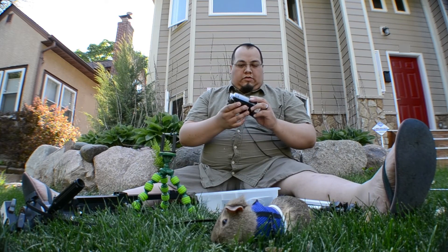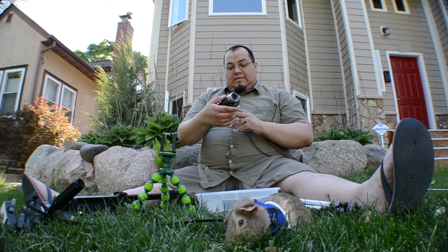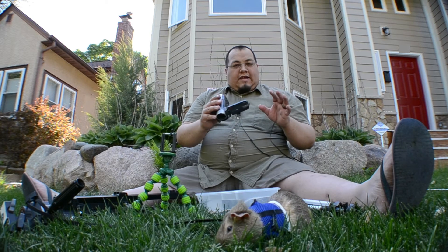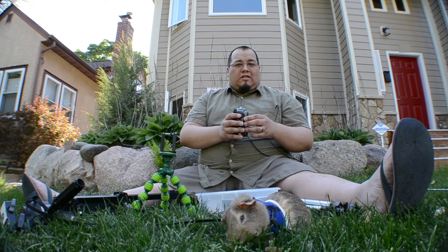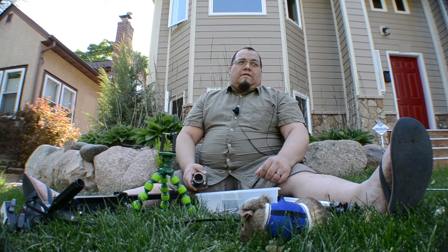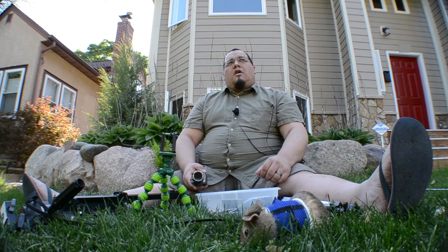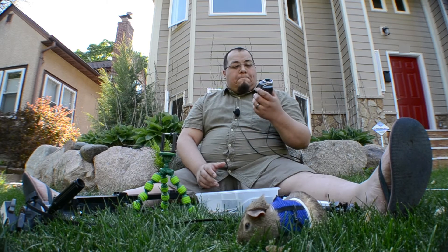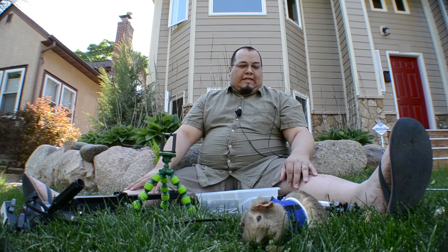Next I have this really old thing — some of my videos have been recorded with this. It is the Canon FS11. It only records in standard definition, but it's still a good camera and still works perfectly. That's what I use to film the moon on several occasions, particularly for the YouTube Pagan Challenge video about what the moon means to you — one of the early ones from back in February. It'd be nice to upgrade it to one that does HD, but for now I don't really use it that often.